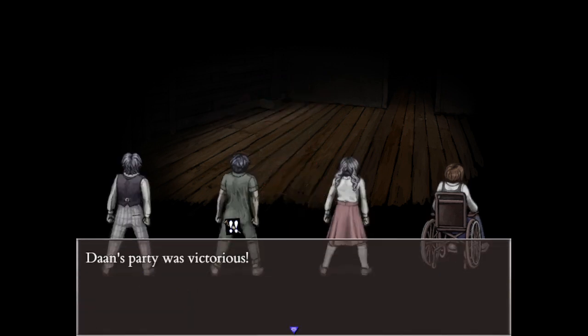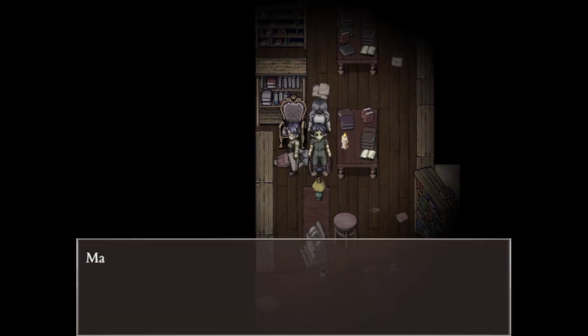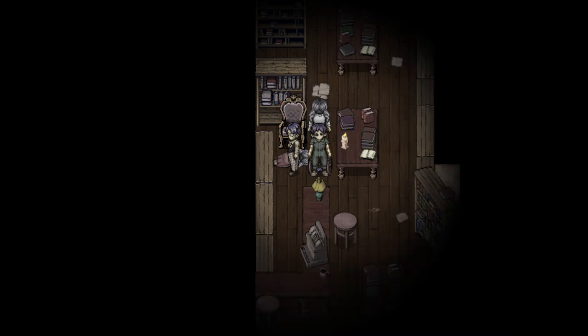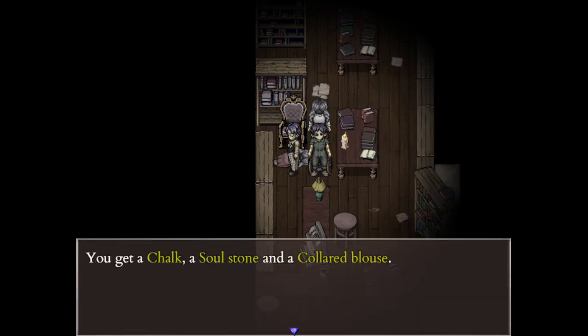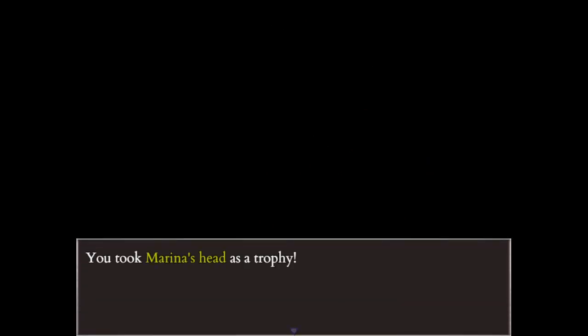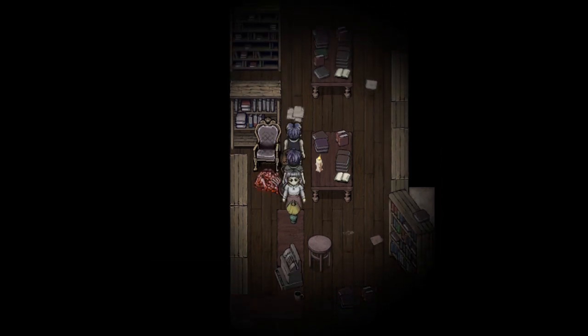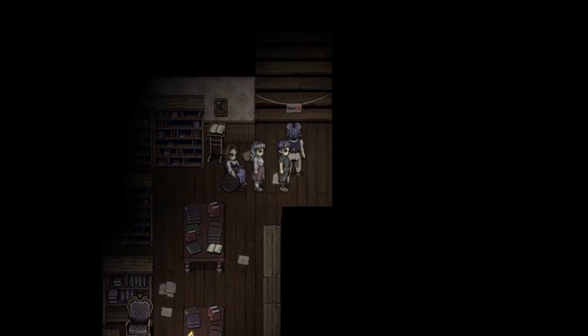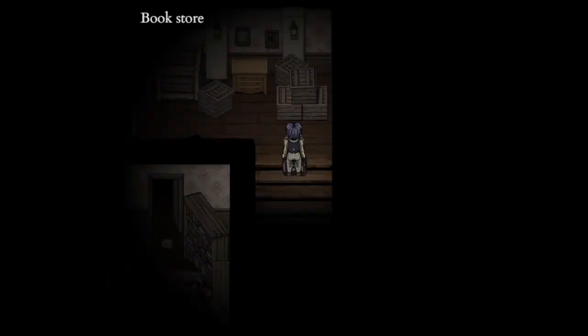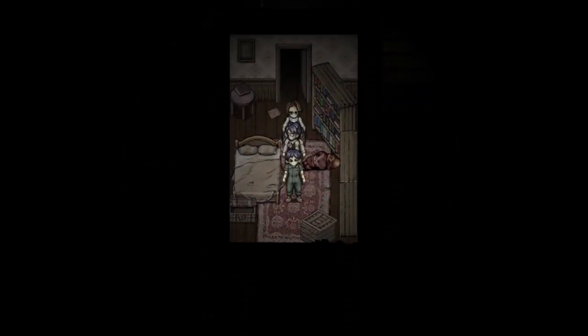Oh, that's all it took. Okay, she wasn't that hard. Marina's down. Chalk, Soulstone, and colored blouse. And I think this will also count as a contestant head. Well, that was weird. Now we can save. There's no radio here. So we can't get attacked by that thing.